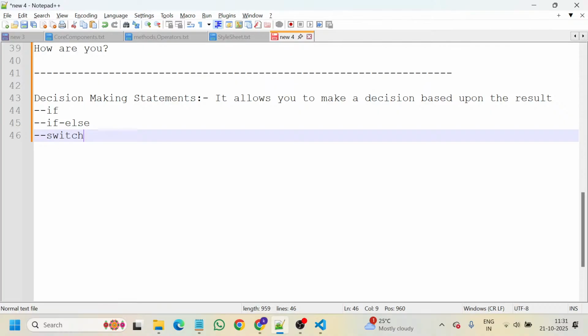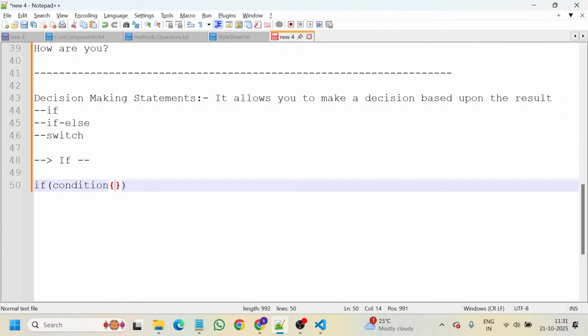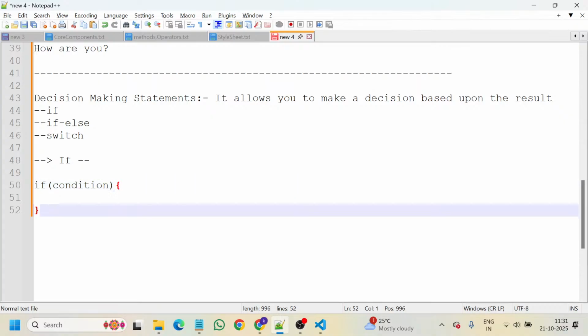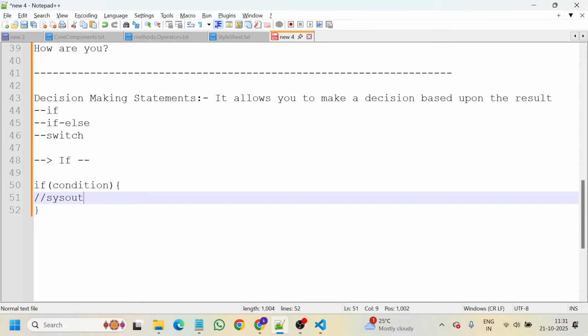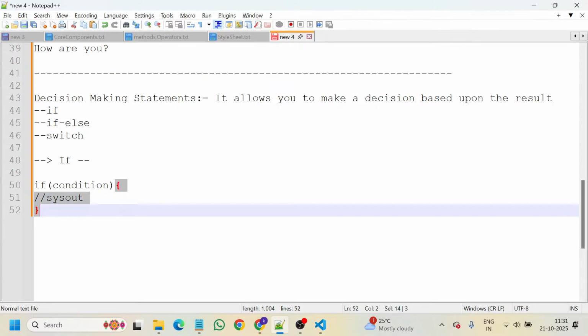So your syntax will be if and the condition. You can write whatever you want, a sysout statement or any operators you want to use within this method, and you need to take down the condition over here.